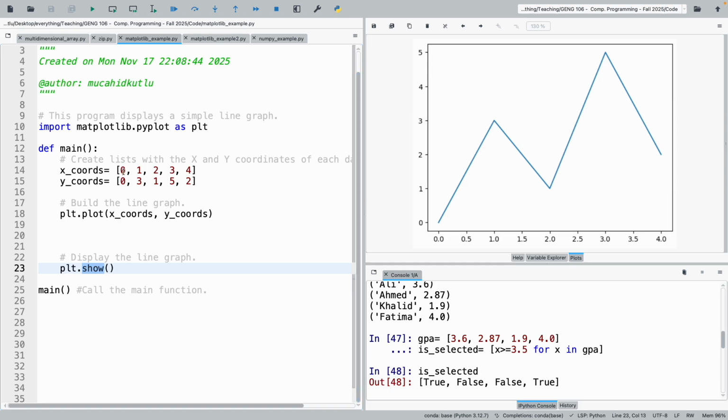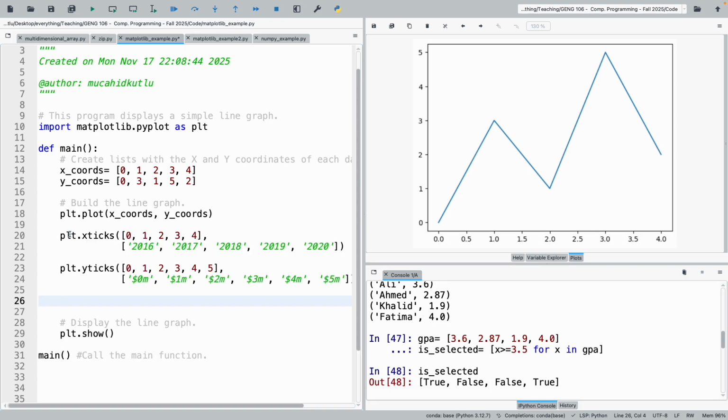But let's look at whether it is correct. The first value is x is 0, y is 0. As you can see, x is 0, y is 0 here. And the other one is 1 and 3. So x is 1 and y is 3. So based on the data that I have, I can now generate any plot I would like. And again, I said that once you learn it, you will probably continue using this because it gives you full control on your chart.